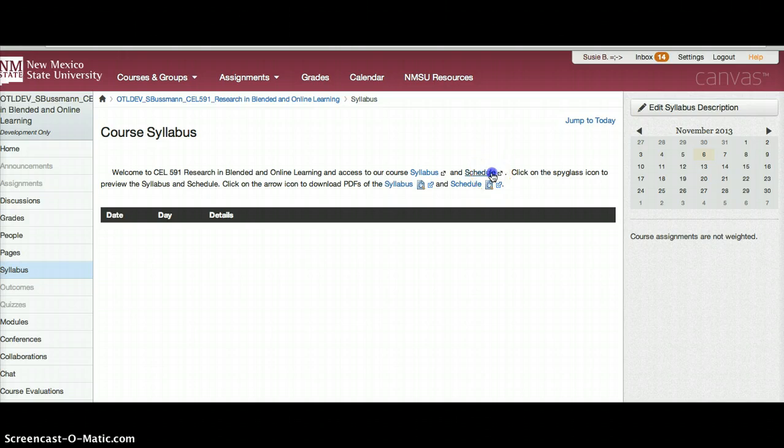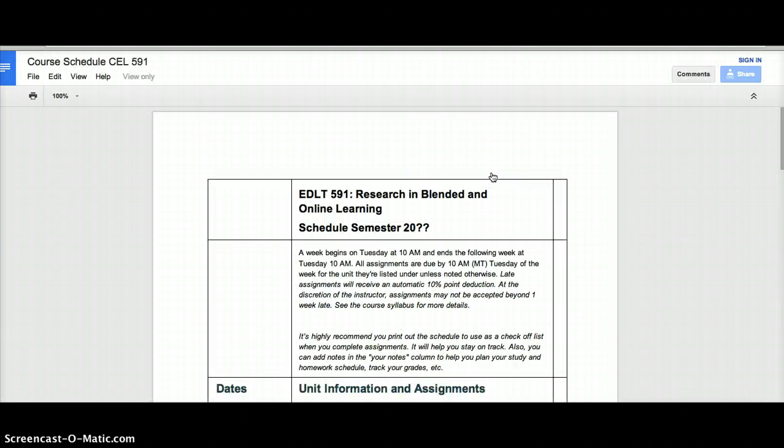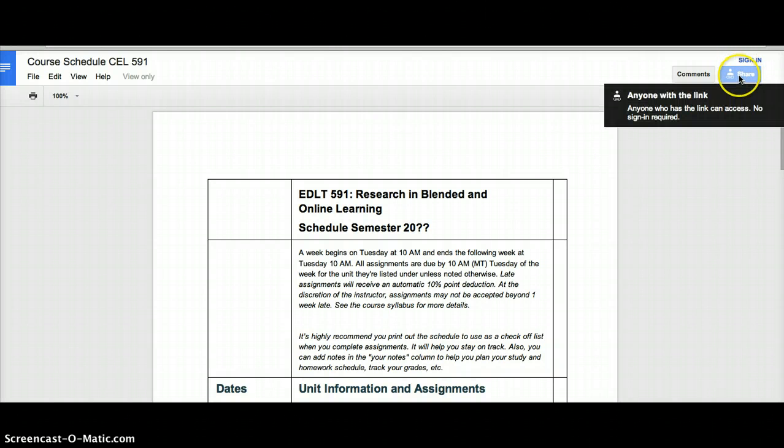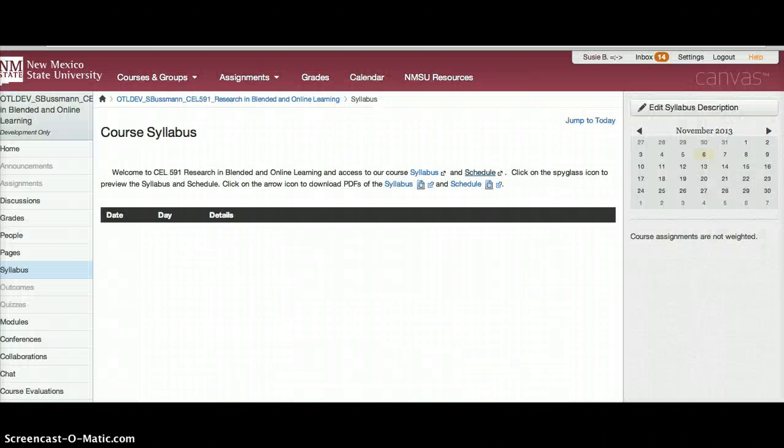I did the same thing here, just linked to a course schedule that I created in a Google Doc, and as it says here, anyone with the link can have access to that. Plus, the other advantage is it archives your source files in Google Docs. So from semester to semester you can just go here and update your source file and relink it inside your course. So that's one way.